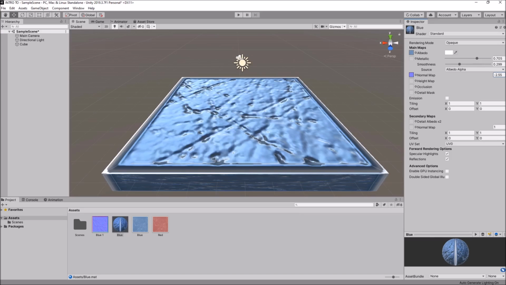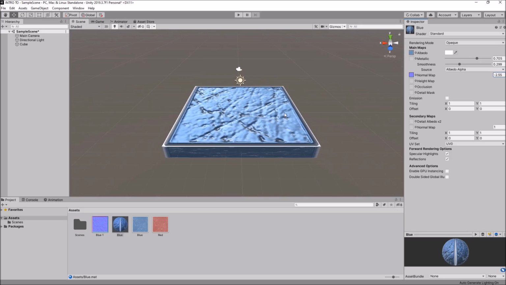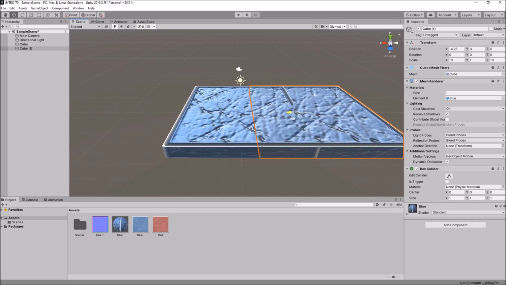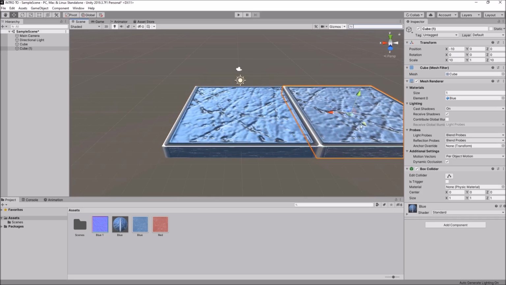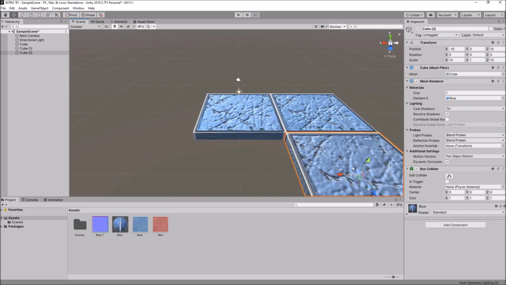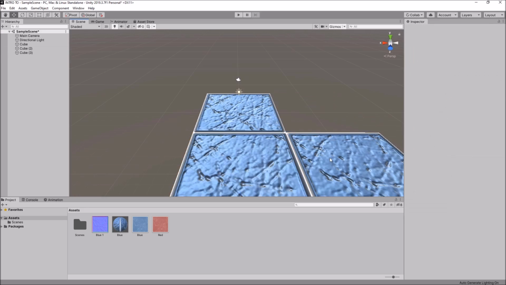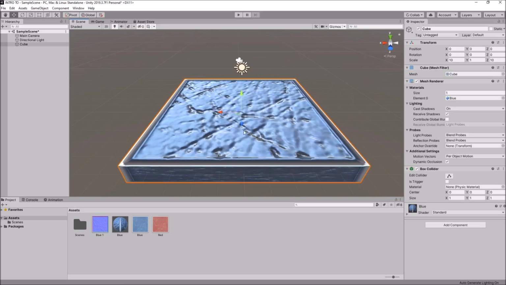Now going a bit further down, we have tiling and offset. This is a way of duplicating the same texture on the material so you don't have to have multiple objects. For example, if I want to have 2 down and 2 across, I would be doing that, duplicating, bringing down, and bringing across. Tiling helps us eliminate all of that. So we've had to create 3 extra objects there that we don't necessarily need. Tiling will do all that for us.